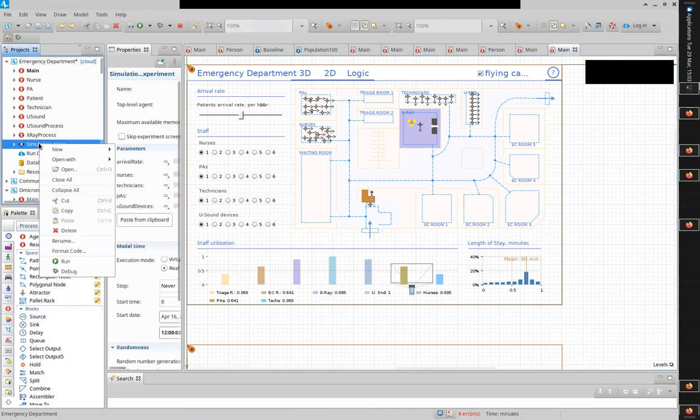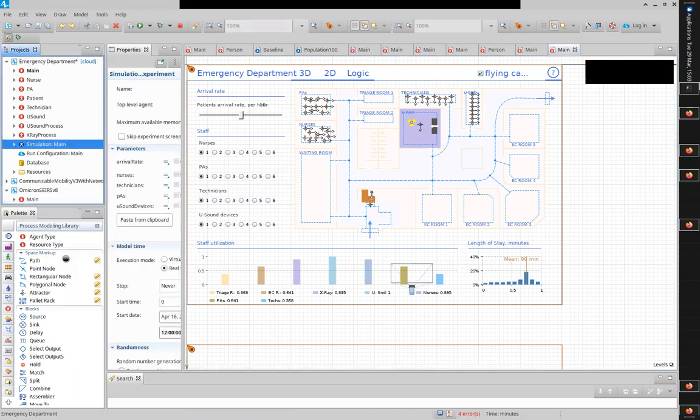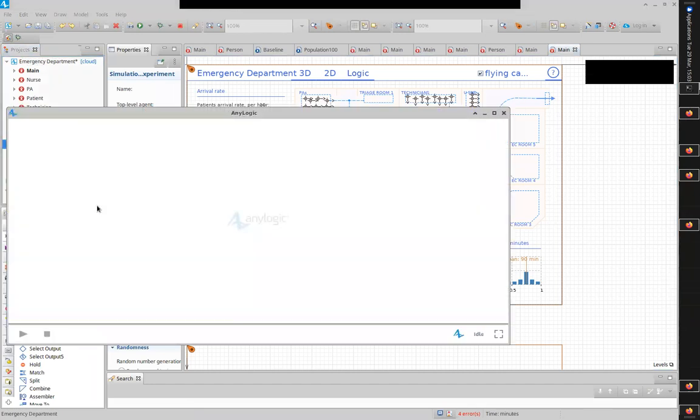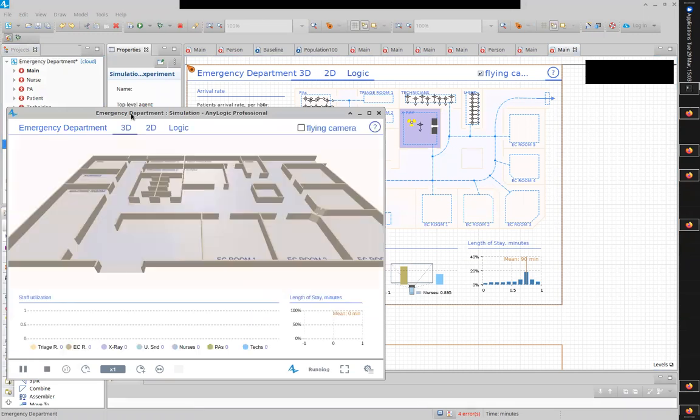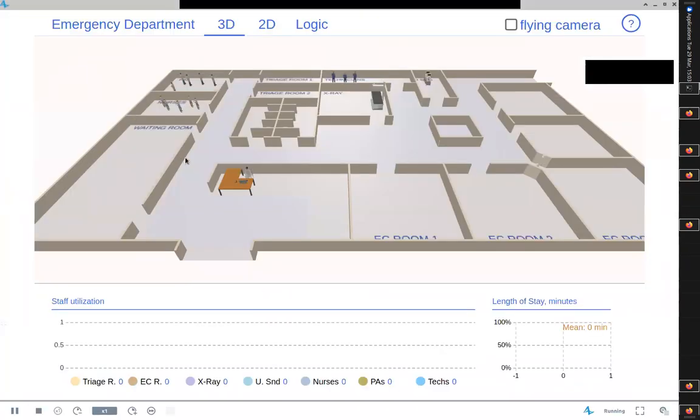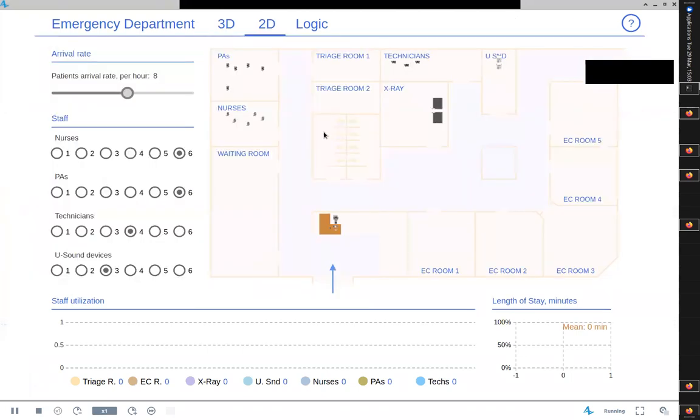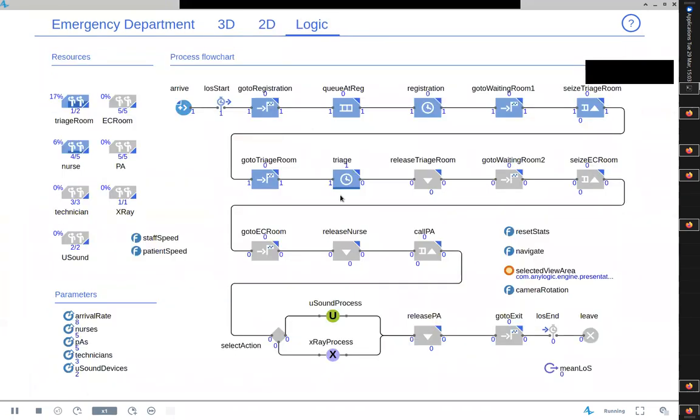So let's run this. This should start to look a little bit familiar. And the questions that would be asked about this will also be familiar. So once again, we have this 3D view. We can also do a 2D overhead view if you want. I clicked on it up here. But in this case, you could easily see the logic as well. And once again, we'll see the logic of this workflow.